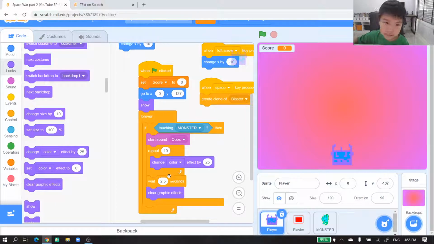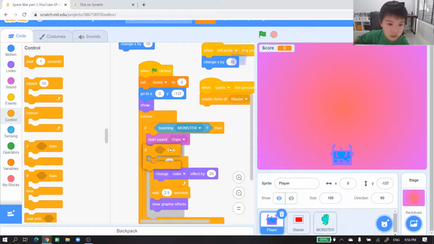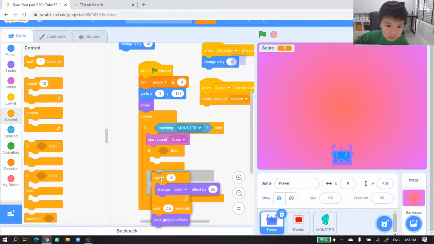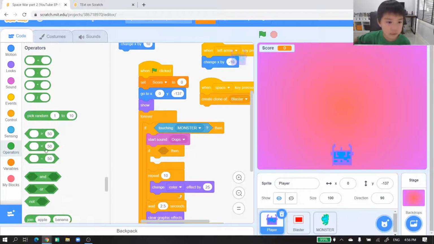All we need to do is we'll start at the second one. All we need to do is put an if, another if, here, but not there. You also need to put things here, and we'll make another block in here. Go to operators inside, then get this one. Remember operators?